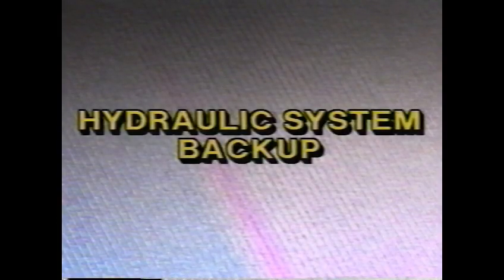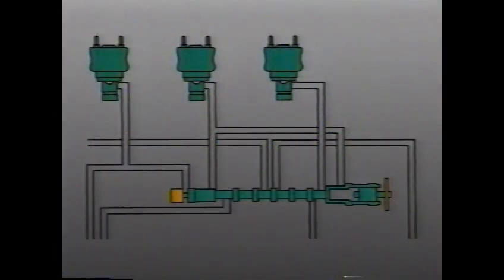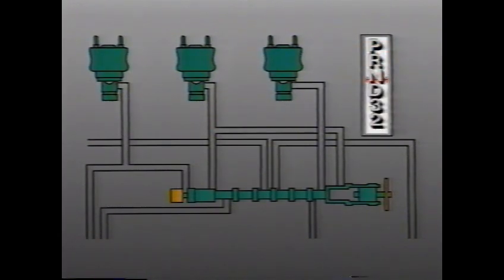The Saturn automatic transaxle will revert to hydraulic priority or hydraulic backup in the event of an electronic malfunction. Specifically, it will revert to hydraulic priority operation if any two actuators send oil pressure to their clutches at the same time. When the transaxle is in the D4 or D3 range, this problem is resolved by the clutch priority valve, which will allow operation in the higher of the two gears.